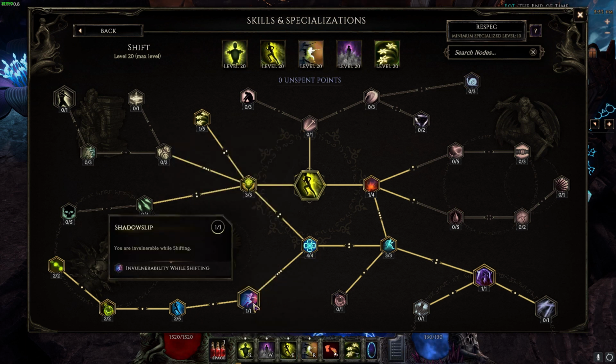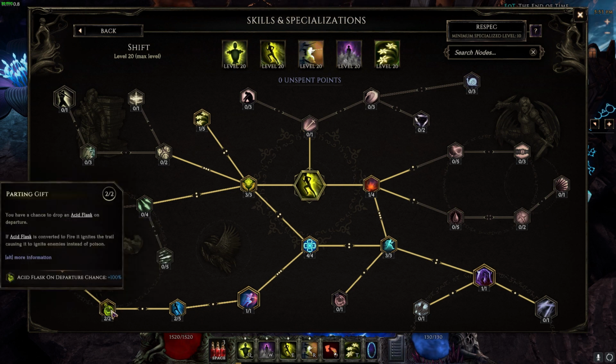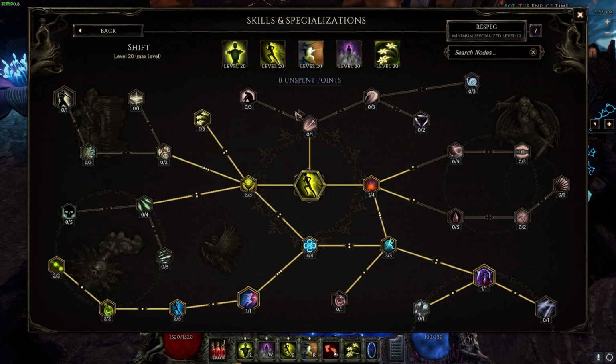1 point in shadow slip so you're invulnerable while shifting. 2 points in elusive so that you get 60 dodge rating per point of dex that you have for 1 second after you've shifted. 2 points in parting gift and 2 points in arrival gift. And if you want more dex, you can get rid of the acid flask. Even though acid flask is a throwing attack and it scales a little bit with your damage, we're not spec'd into it, so it doesn't do much damage anyways.